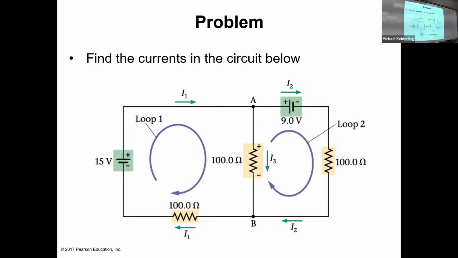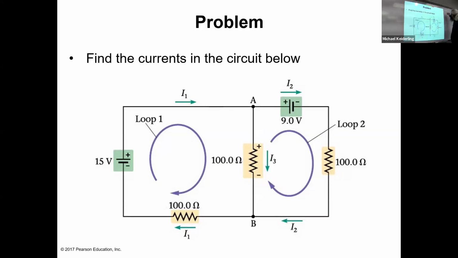So here we have another, more complicated one. Let's go through and we can write the equations for this. So we have 2 loops and 2 junctions. We could have a third loop if we wanted, but let's use the 2 loops they've defined. And then junction A. So let's write the equation for loop 1.